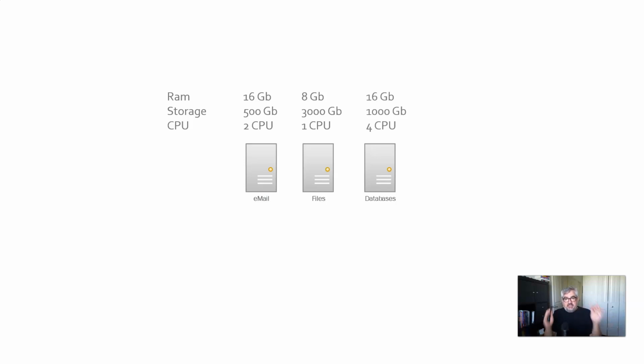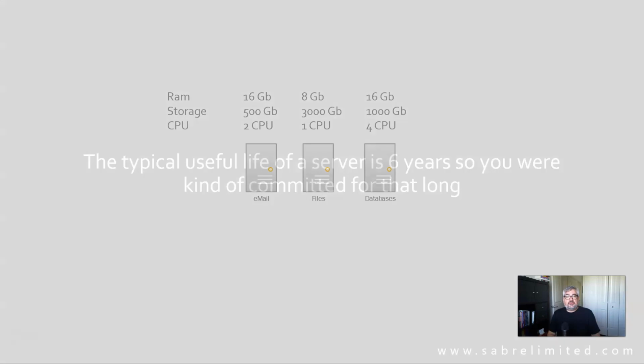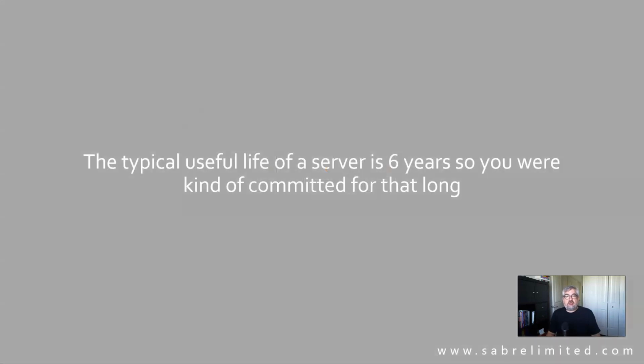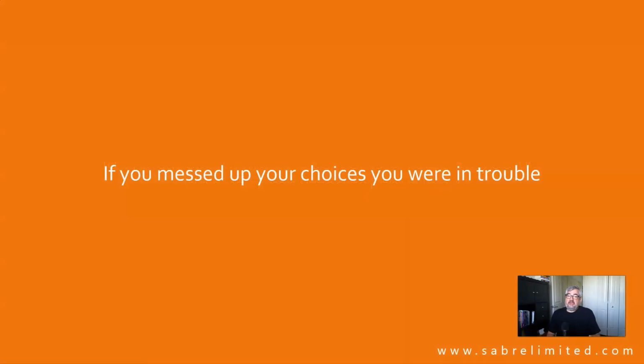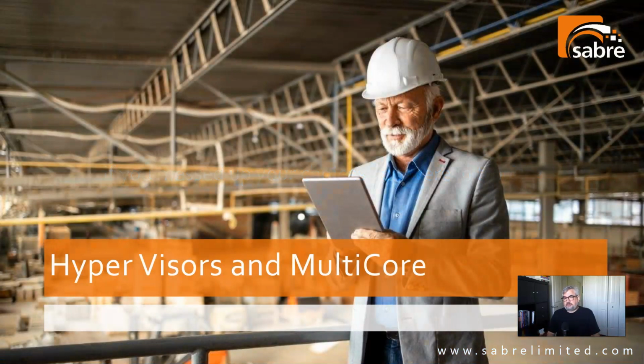At this point in time, these are what you've got, because it's really difficult to crack them open and change them. And so you would try and plan for a 6-year useful life of your server. You'd oversize it, but as we all know, computer technology changes really rapidly, and if you messed up those choices in the beginning, you were in big trouble. And we often messed up those choices because we underestimated how fast things were going to change.